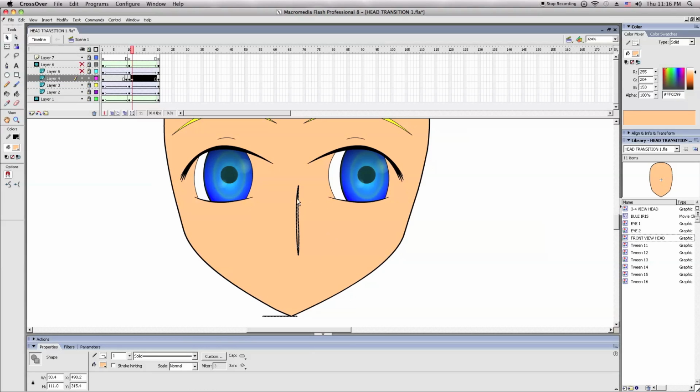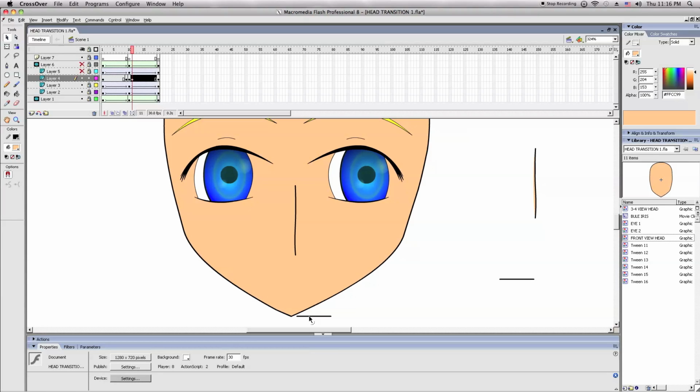And select all, and paste in place, reverse, and drag this part over there, erase again, and drag this over there, paste in place, and get rid of this and these.